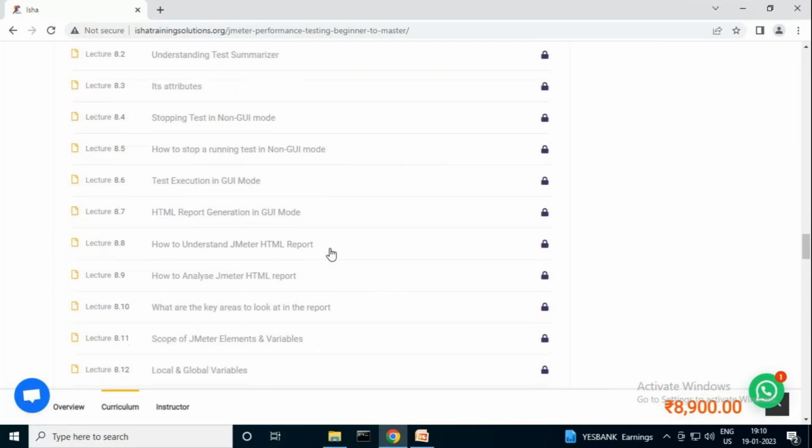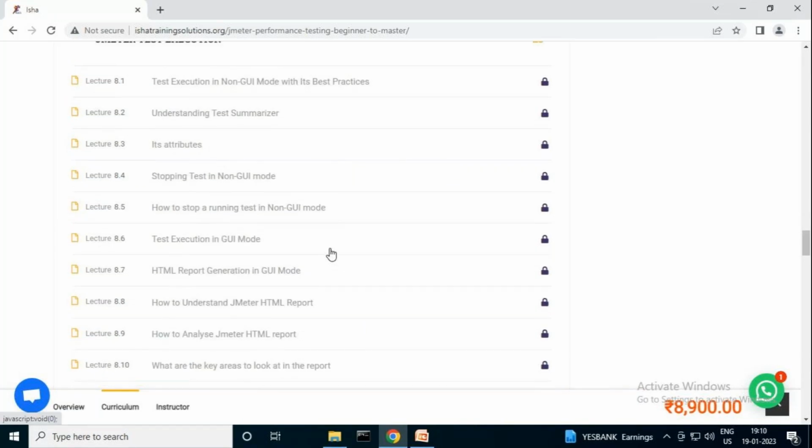By covering these topics, you should be able to work in a performance testing project using JMeter. Once you learn JMeter, it will become very easy to learn any other tool, because you have understood the concepts. The very important thing is that learning a tool is not difficult, but understanding the concepts is difficult. Once you understand the concepts, learning any tool is easy, because the fundamentals remain the same. The tools just have different ways to implement that. But you need to understand the concepts, the fundamentals of performance testing.